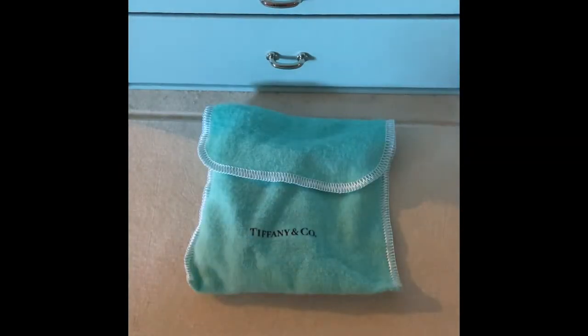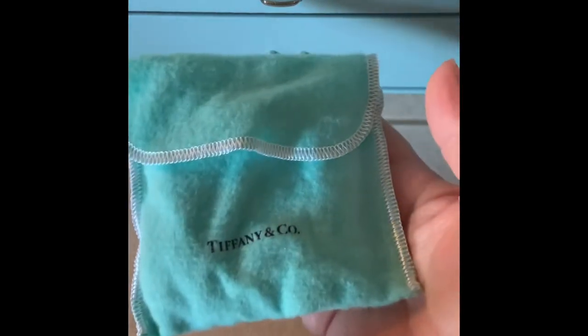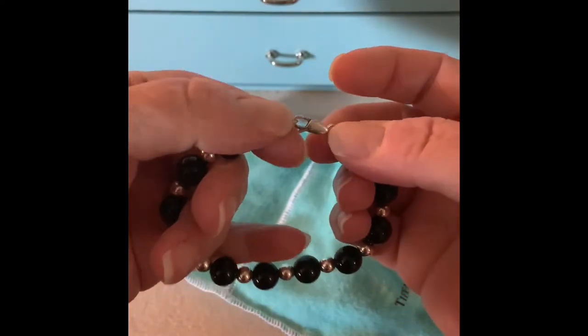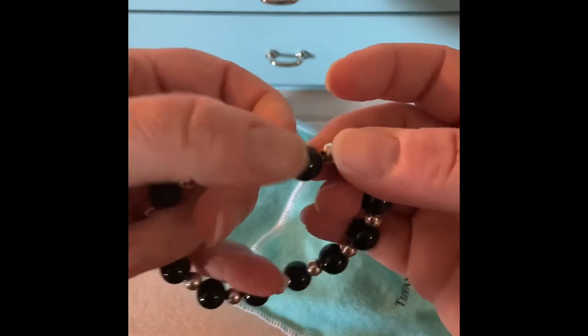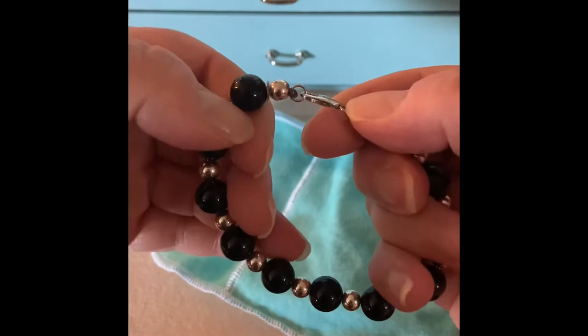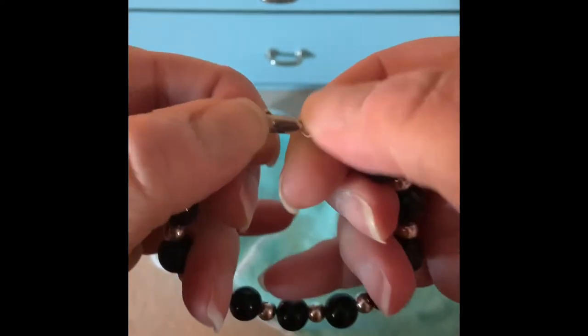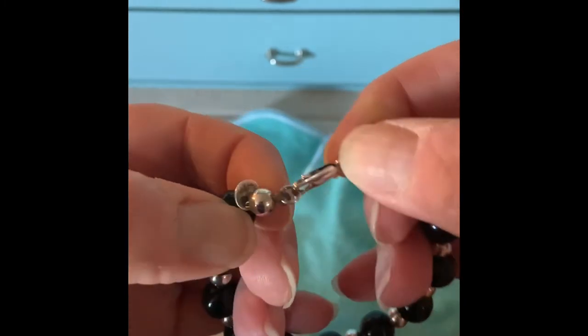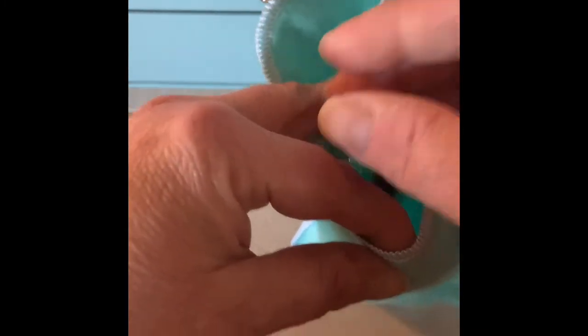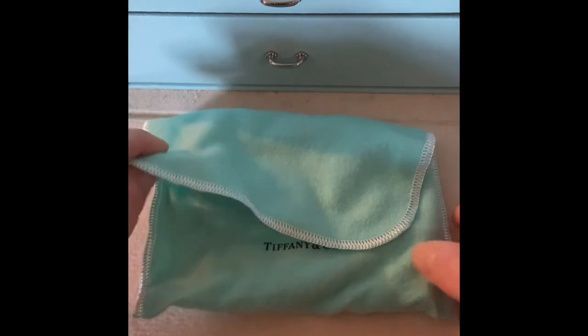The first piece I received was a gift from a very good friend of mine for Christmas. It came in this vintage style pouch, and inside is this silver and onyx bracelet. It has a lobster claw clasp, silver armature holding all the beads in place — I just think this is a stunning bracelet. This is a retired piece; Tiffany no longer uses this lobster claw clasp and has changed the style. The tag here is a round tag that says Tiffany and Company. I had always wanted the necklace that matches this set, but it was retired and I never wound up purchasing it at the time.